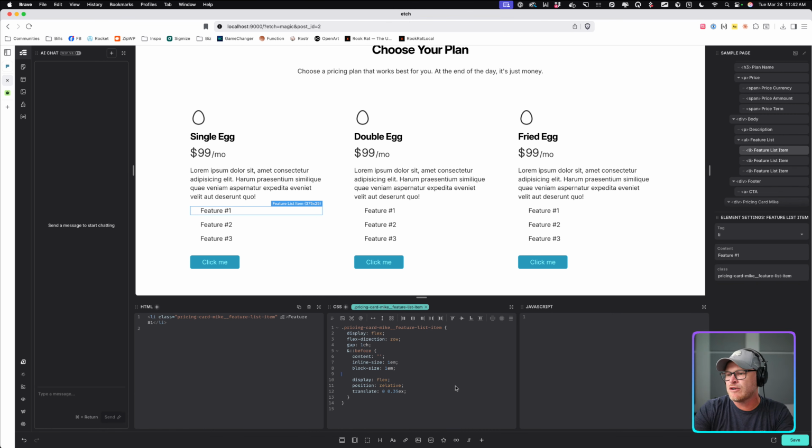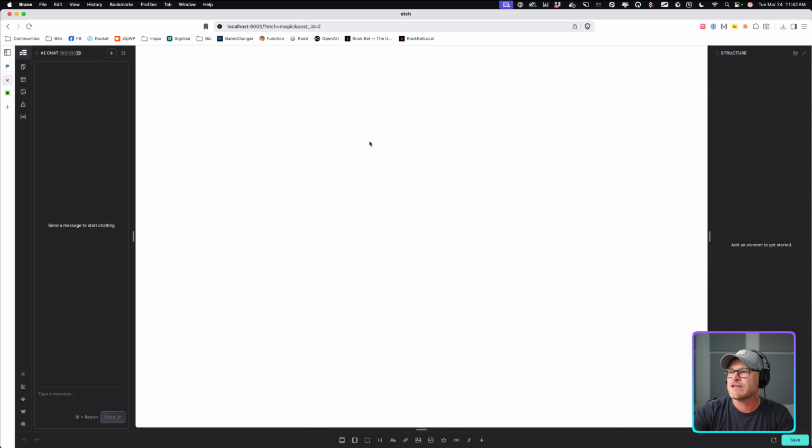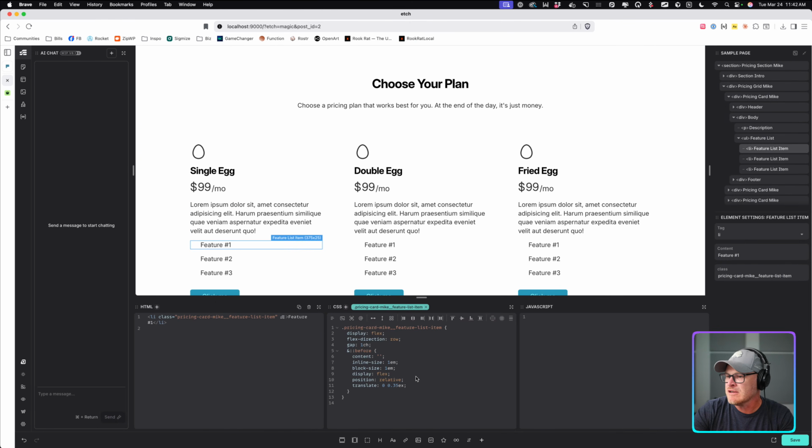So let's go get that out of here. Save. Let's refresh. I don't know what's going on. Let's go down here. Let's put those back in. Oh, yes, there it is. See? You just do things over and then you finally see. I had background size, apparently. All right, so we have our check icon.